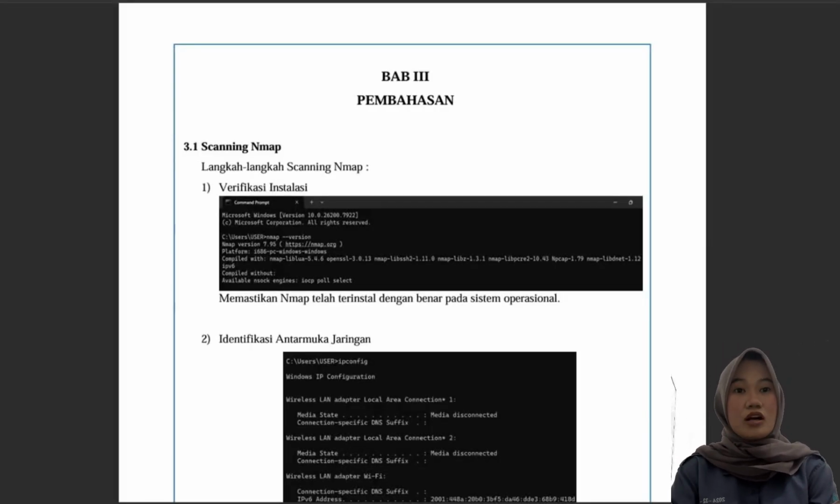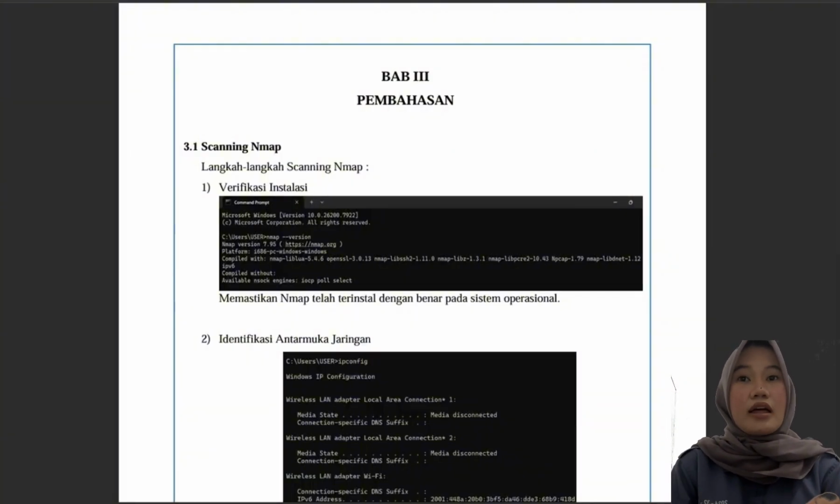2024-32051. In this video, I will explain my lab report about Nmap scanning and network monitoring, and we will look at how to perform network reconnaissance step by step and how to analyze data packets using Wireshark. So let's get started with the first part.